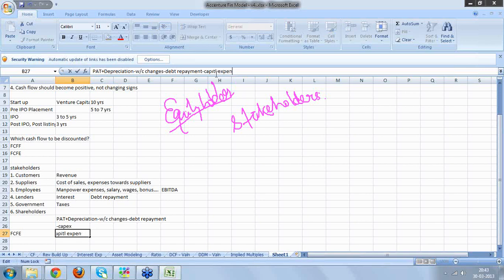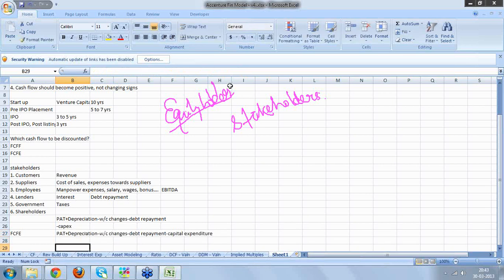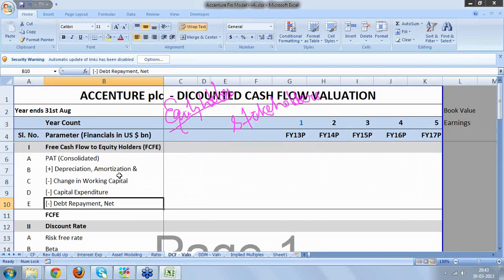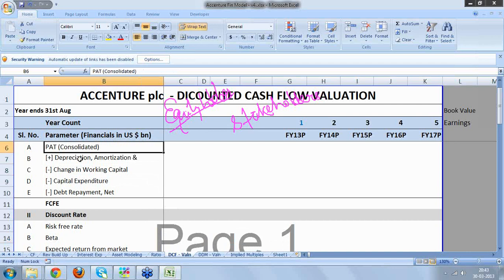Now see if it suits the definition that we have been talking about. Free cash flow to equity holder, a cash flow which can be pocketed by shareholders of the company without any claim by any other stakeholders. So all the stakeholders are satisfied step by step, and I am still left with some surplus cash, which is the cash which totally belongs to the shareholder. So that's exactly what I'm trying to calculate here. I have templatized it so that I save some time, but otherwise this is what has given me an idea to conceptualize the sheet. So I start with PAT, to which I'll add depreciation, from which I'll subtract change in working capital, capital expenditure, and debt repayment.